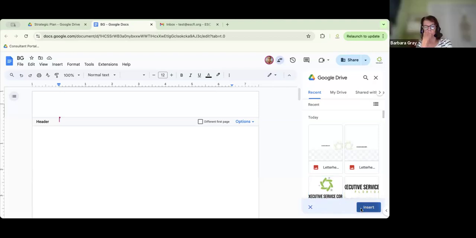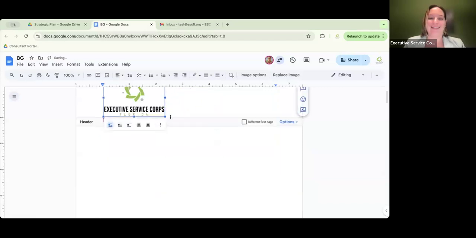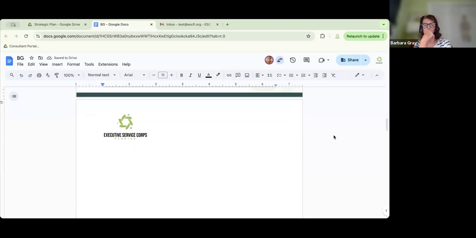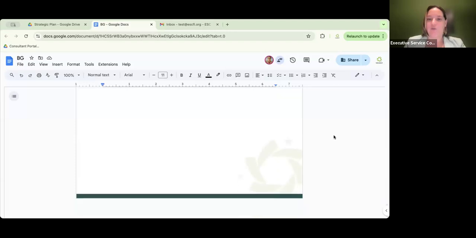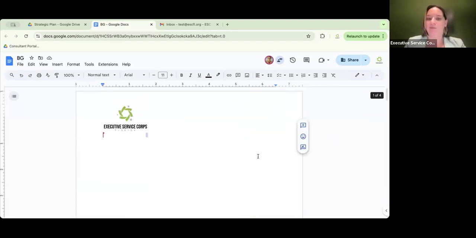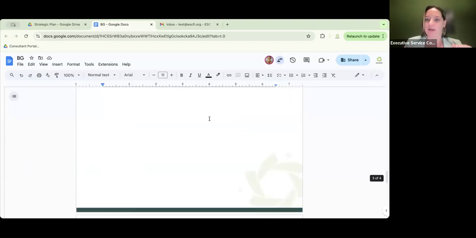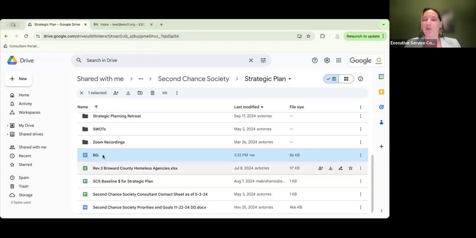It's huge. That's the only problem. It will show up on all the pages. Boom. So now that has been reflected on all the pages. So the header option is really helpful in terms of getting a sort of template that page 1, page 2, page 3, page 4 are all the same. But you would have to do that sort of customized for your project.